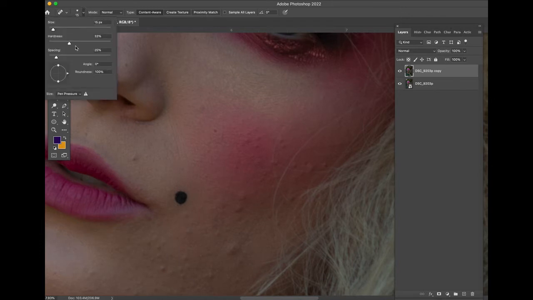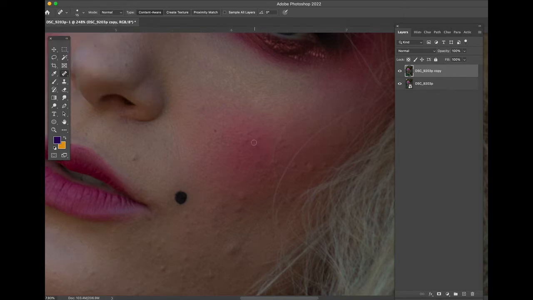And then we change the hardness to, I use 33% or sometimes 50%, depends on the effect I want to get. Let's say try 50%. Okay, 50% seems good in this one. Okay, so this is the first step I do with the big flaws of the photo, and I will speed up for now.